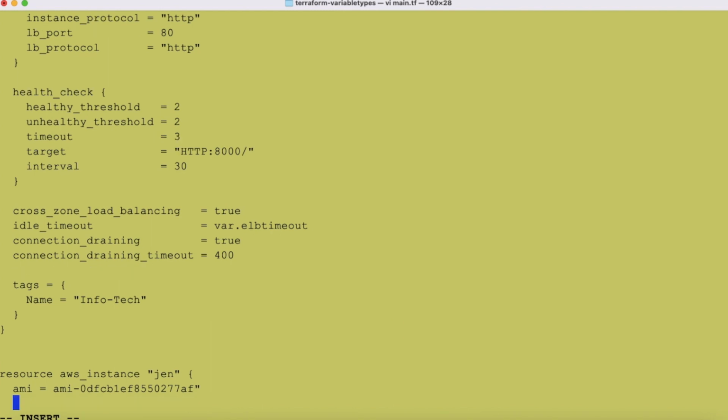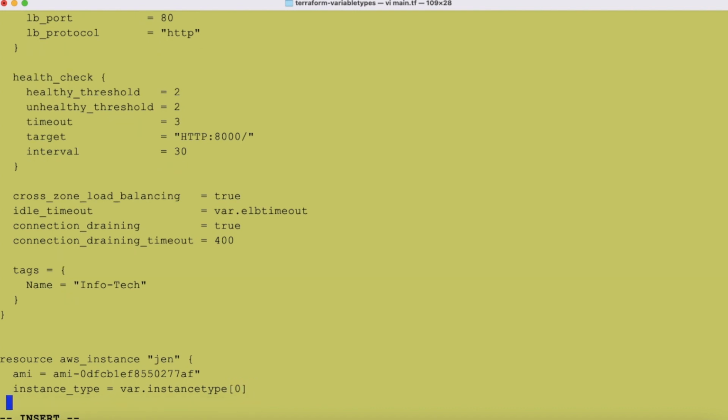Okay, and then instance_type is equal to, we are using the variable, var.instance_type, and what we will write, we will write 0 for Jenkins server, right?